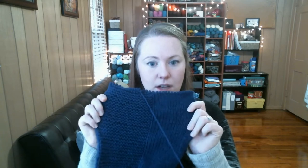A few introductory things before we get to the actual content. I am ripping out part of a project — specifically the sleeve on a sweater, because the sleeve is too wide. I need to rip it all the way back and start over doing more decreases. I figured I'd do that while podcasting.